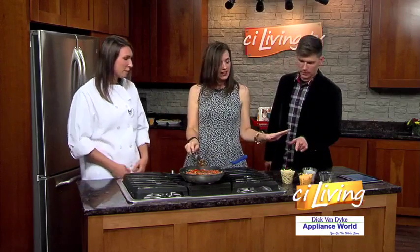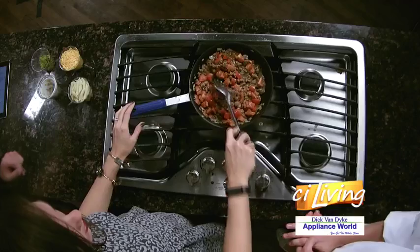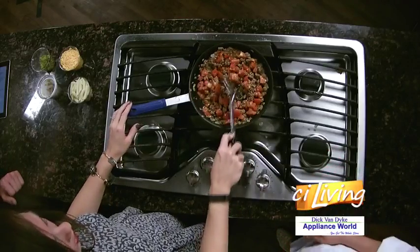This is good. Are we needing anything else? I've kind of been stirring. Not yet. We are good to go until we put it in a pan and then put it in the oven. So this needs to thicken up a little bit more, and then we'll be good to go.